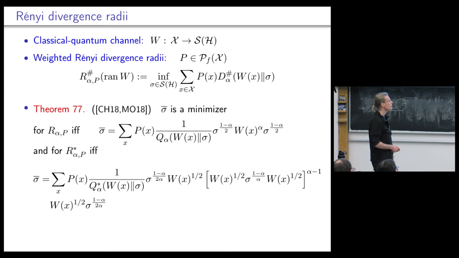And it's not actually important what the exact form of this map is. What is important is if you start taking tensor powers of this channel and tensor powers of this distribution, then this map is going to map every tensor power input into the tensor power of the outputs. So this will show that if I'm taking tensor powers here and look for the minimizer, then the minimizer will be the tensor power of the minimizer for the single copies, which immediately shows that this quantity is going to be additive. Okay, so this formula is ugly. You cannot find an explicit solution, but you can derive additivity from it.